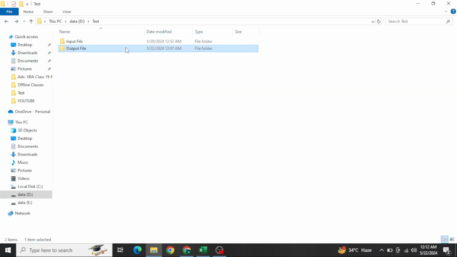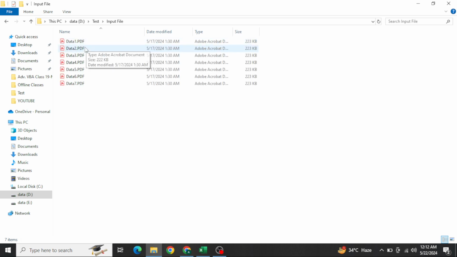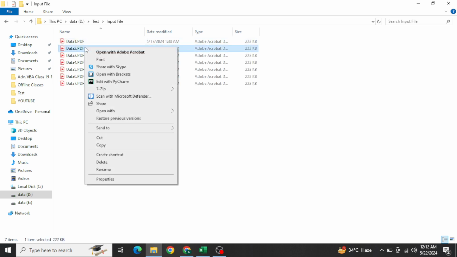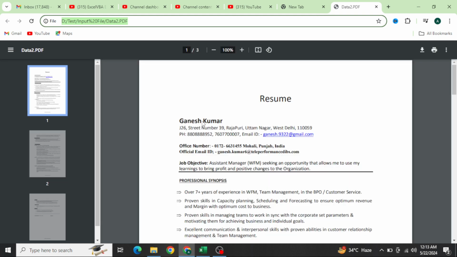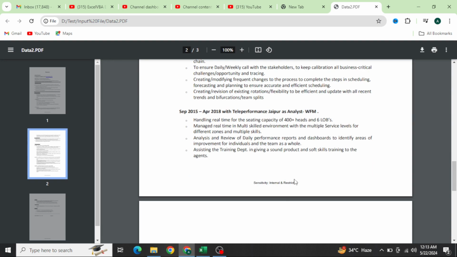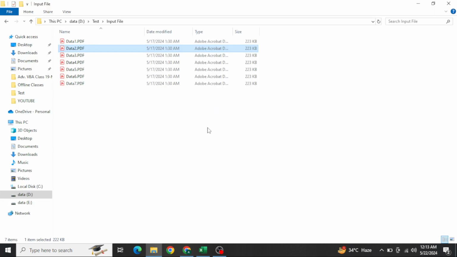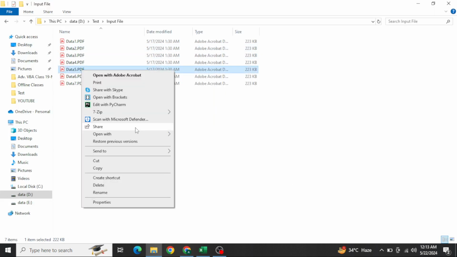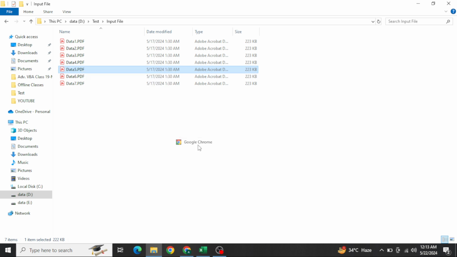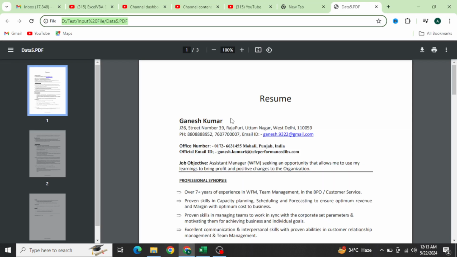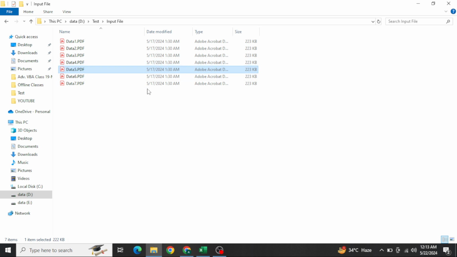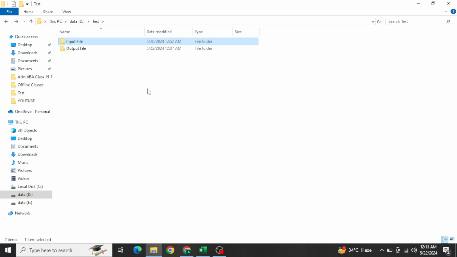You guys can see I have one folder which is the input folder. If I open any PDF here, you see, data 2, I am just opening. You see, this opens without a password. So if I show you one more PDF, for example this one, none of the PDFs here is locked. So we need to lock all the PDFs here, and after locking, the locked, encrypted PDFs should be in the output folder. Right now the output folder is blank.